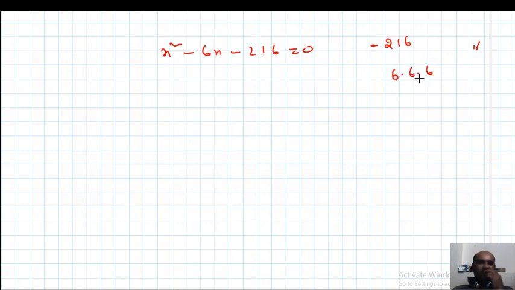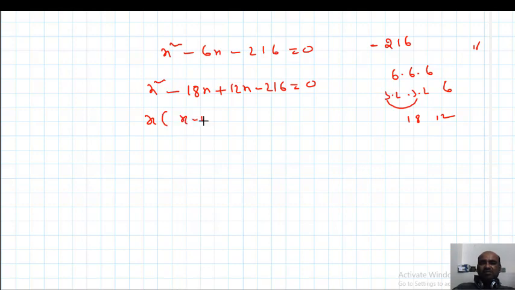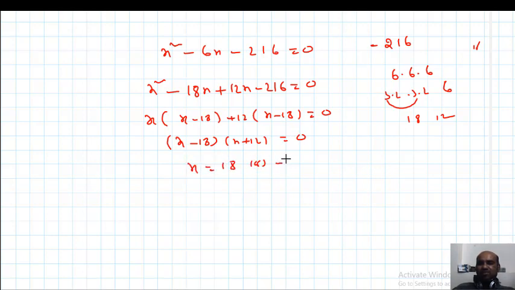Or minus 12x minus 432 equals 0. Okay, next page I will write x square minus 6x minus 216 equals 0. Now we want to find factors of 216 whose summation should be minus 6. 6, 6, 3 twos are 6, 3 threes are 9, 9 twos are 18, 6 twos are 12. Okay, satisfying. x square minus 18x plus 12x minus 216 equals 0. Taking x common, x minus 18, plus 12 taken common, x minus 18 equals 0, or x minus 18 into x plus 12 equals 0. x equals 18 or minus 12.